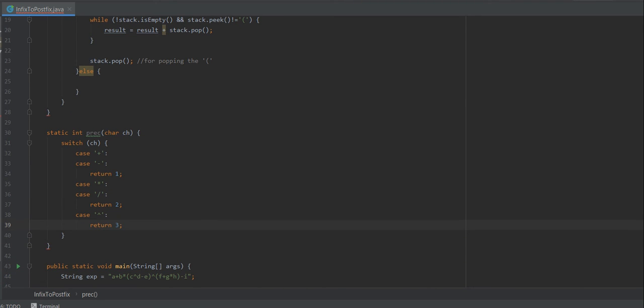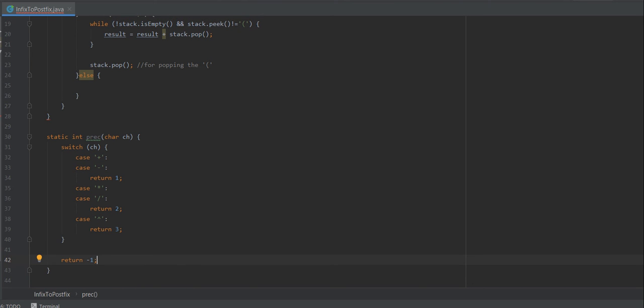And if any other character does not lie in this, then just return -1, because it has the least precedence. Now just move to the next else block.